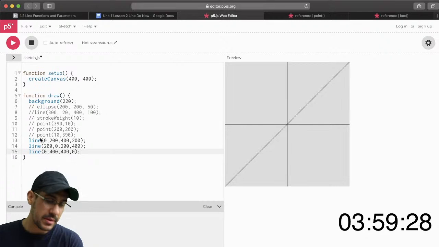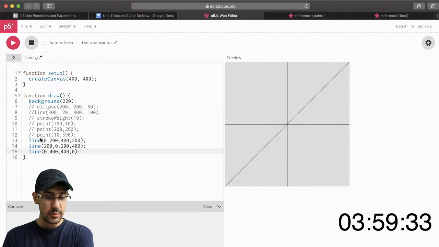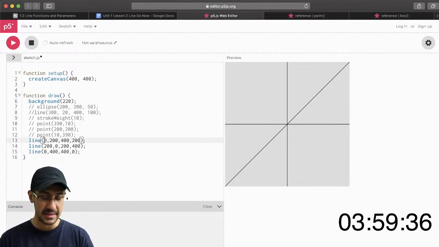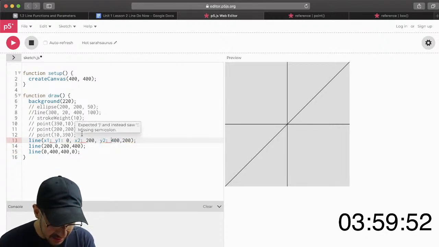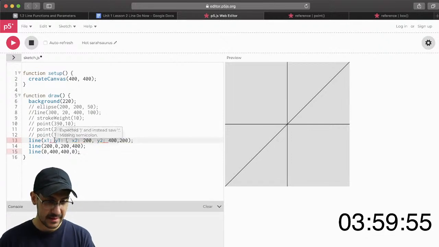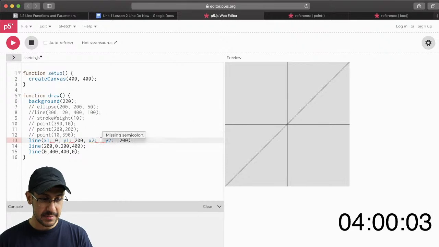All right, beautiful. The thing about JavaScript that I kind of don't like now that I've come back to JavaScript from Swift is that in Swift you can have named parameters, named inputs. It would look something like this: x1, y1, and this is much more readable, x2 and y2, let's say. You could have named parameters like this in Swift, which is really nice. But the only problem with Swift is that you need to have a Mac basically to use it right now.